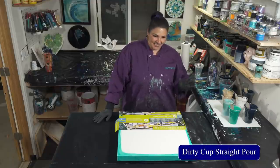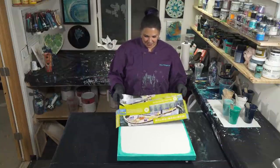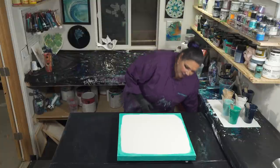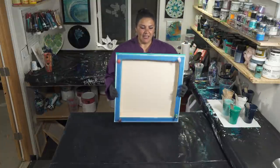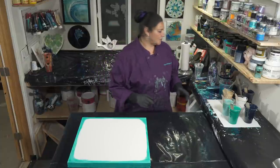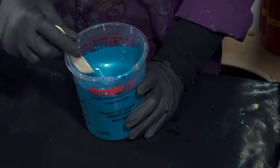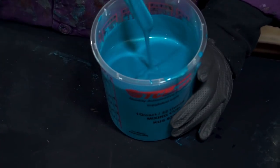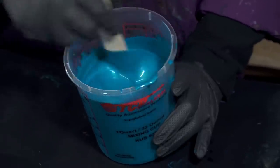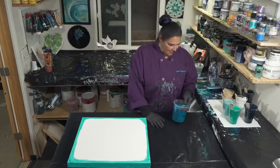My paint is mixed kinda thin, so I will show you that in a second. This is a 20 by 20 inch gallery wrap canvas from Artists Loft. I have taped the back and put my push pins in, and I have painted the sides and edges with one of my colors that's the drip color. This is actually several cups of drips mixed together, and I think there's a lot of metallic cobalt in there, because it seems very metallic cobalt. There's several colors in there, I couldn't tell you what they all are, but that's my Flow Extender base coat.